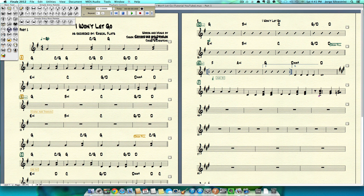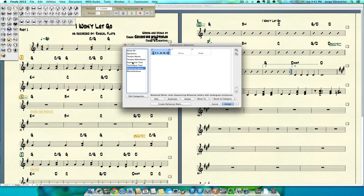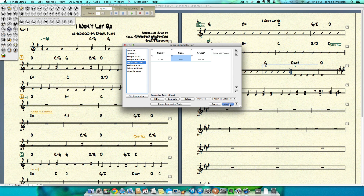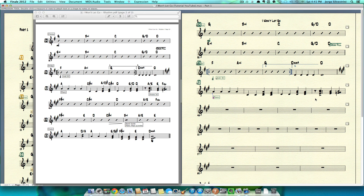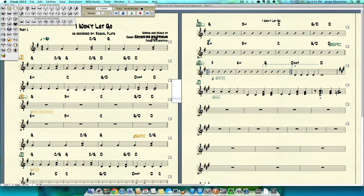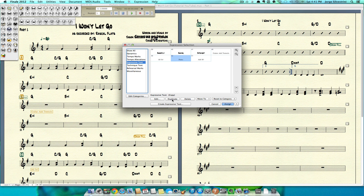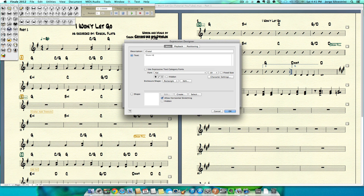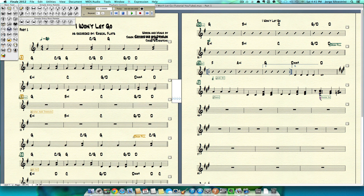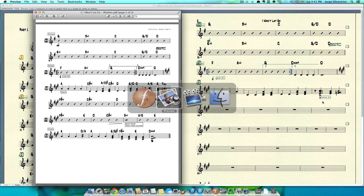Lastly we need a little box that says 'piano' — it's on the bottom, so it's going to be expressive text. Let's duplicate, edit, and put 'piano' in there. Then I believe it was 'drums in' — so let's click here, get that same piano expression, duplicate, edit, type 'drums in'. I had an exclamation point — I actually don't need it, so don't worry about it. Assign it, and that's that.